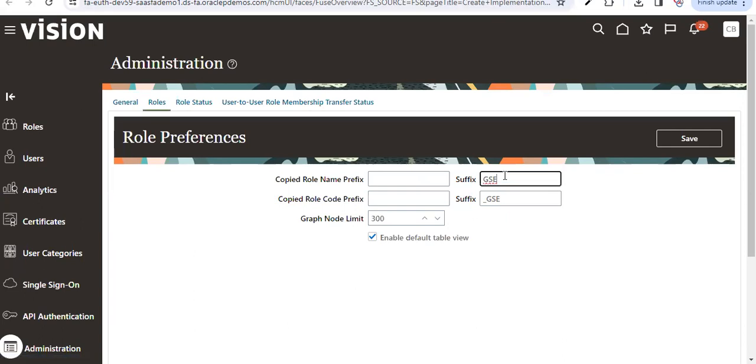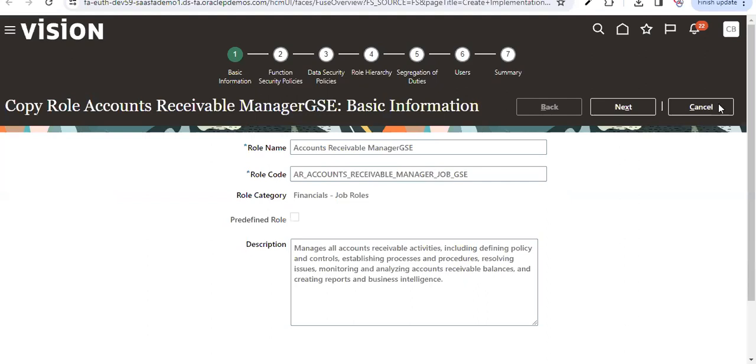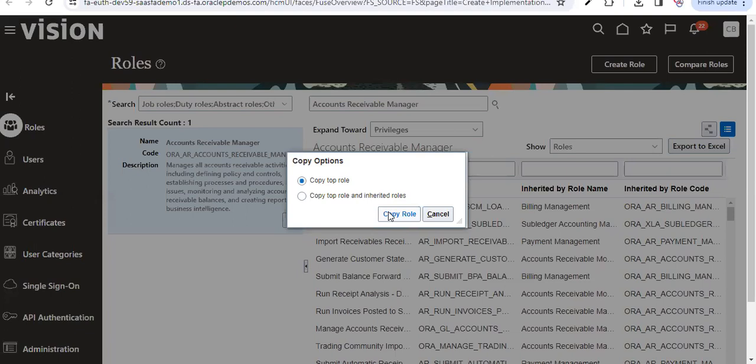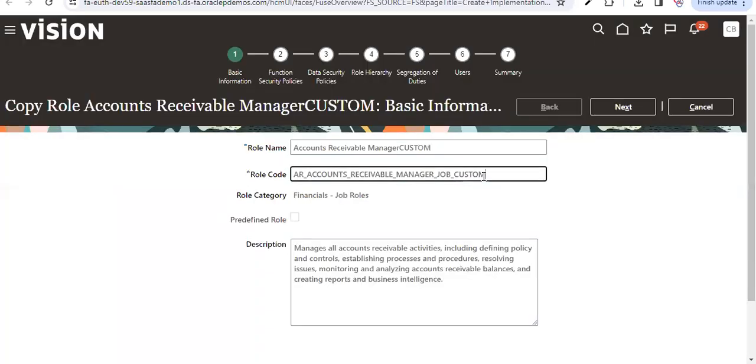Now I'm changing it to custom. Once I saved it, now I'm trying to copy that again. Now it's coming custom.